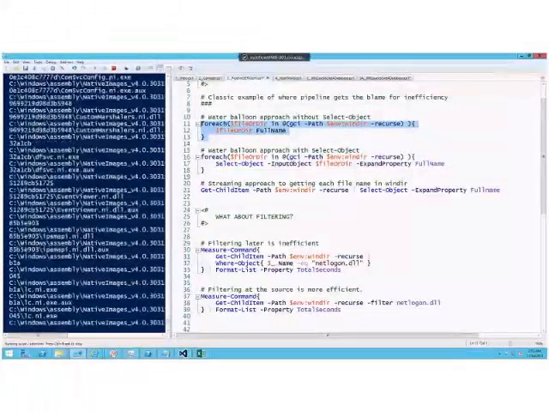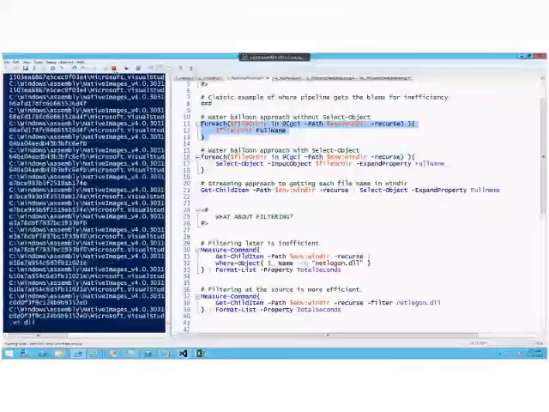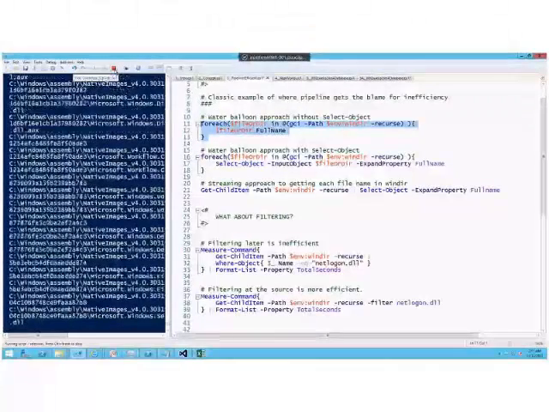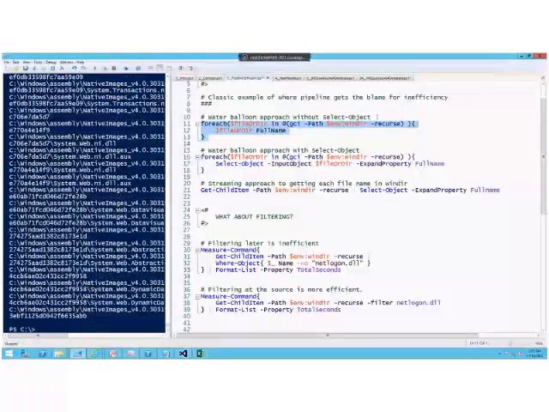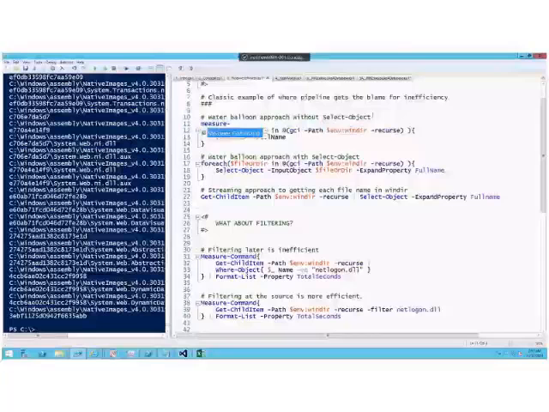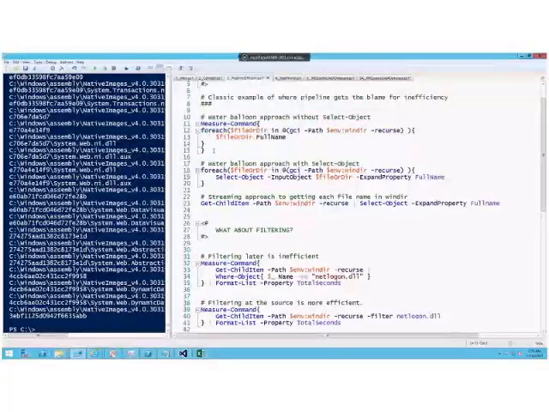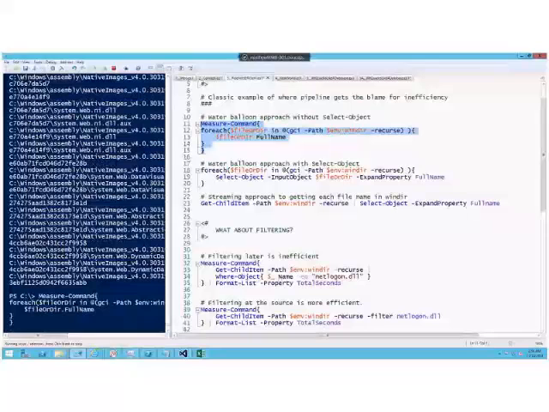So now let's figure out the performance of this. And so we'll do Measure-Command. And this VM's been a little sluggish this afternoon, so hopefully we'll have time to let it run through. If not, I've got some pre-run results from earlier.